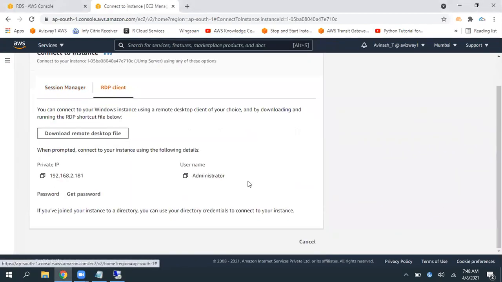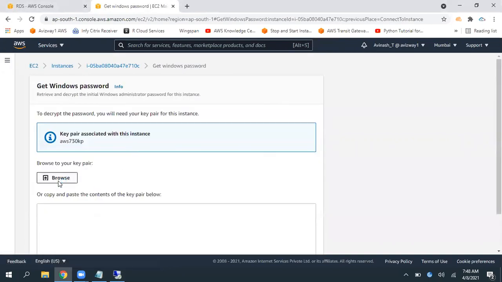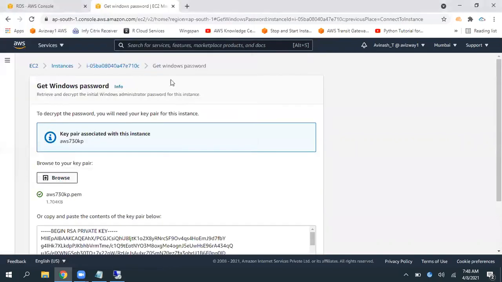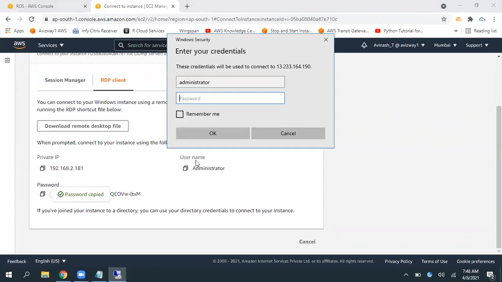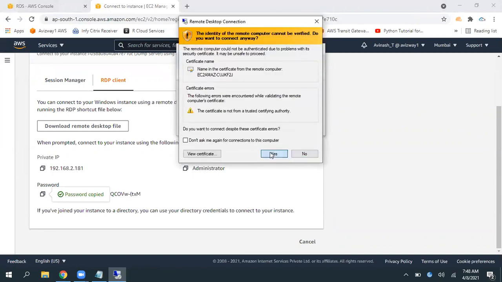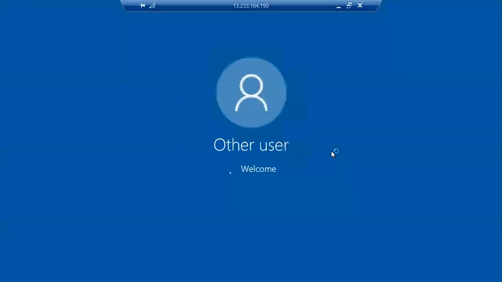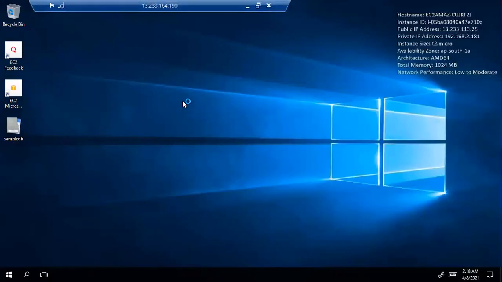I'll go to RDP client, get password, browse the key pair, scroll down, decrypt the password, give the password here, click on OK, give yes. Now we got connected to this EC2 instance.